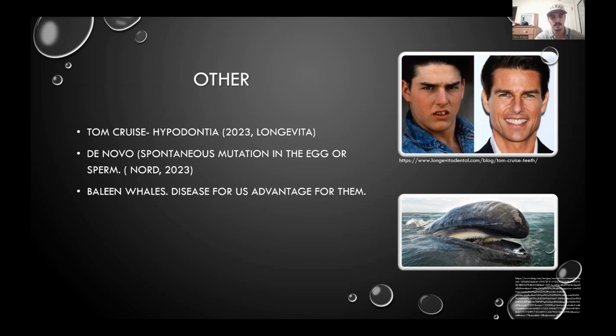Lastly, when we think of endodontia, we think of it as a disease. Baleen whales actually think differently. They evolved to basically having no teeth, instead having these filter-like structures that they use to filter fish, krill, and many more food sources, easier than what they would have if they had kept their teeth.